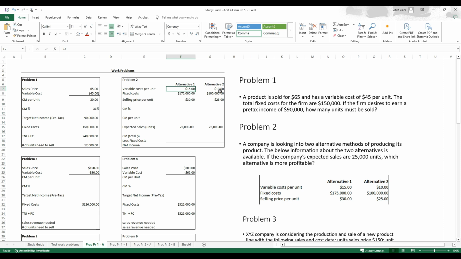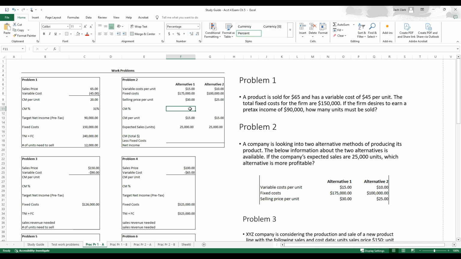So we've got some of this information already plugged in here in our little template. Our fixed cost there, our variable cost, selling price per unit. One of the first things we can do is get contribution margin per unit. And remember, from our previous formula, to get the contribution margin per unit, you just take your selling price minus the variable cost. So $15 contribution margin on alternative 1, and the same thing on alternative 2. So it's different costs and selling prices, but comes out with the same contribution margin.